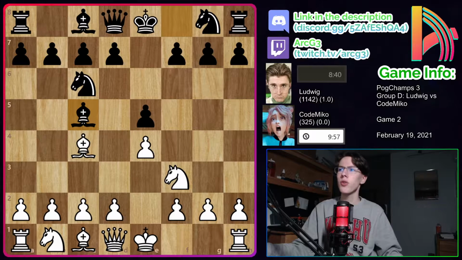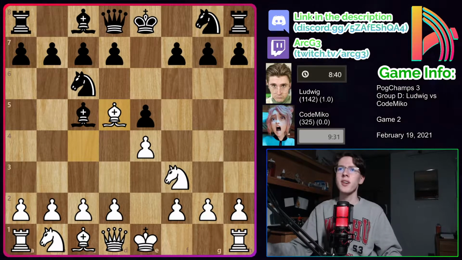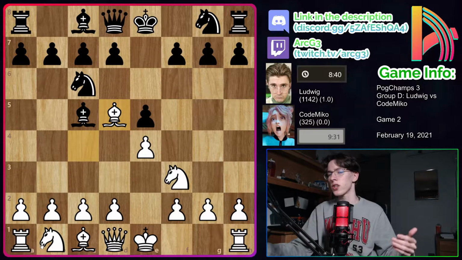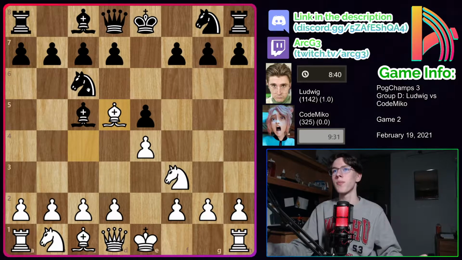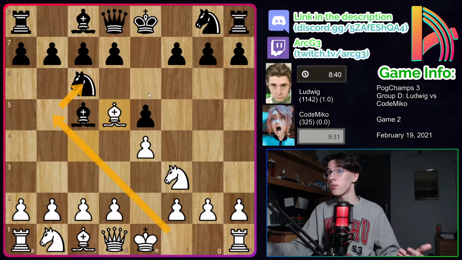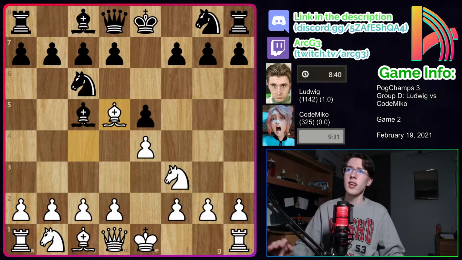And here, CodeMiko plays this move, bishop d5, which is not the best move because you already developed this bishop. You really should be developing your other pieces. You don't need to move this bishop again. Just ask yourself here, what is this bishop doing on this diagonal? It's looking at this knight. It's not looking backwards at all because there's a pawn there, and you're not going to want to trade your bishop for this knight. If you wanted to do that, you should have just played the Ruy Lopez with bishop to b5 in the first place. So yeah, this bishop to d5 move, not the best, but we have it.